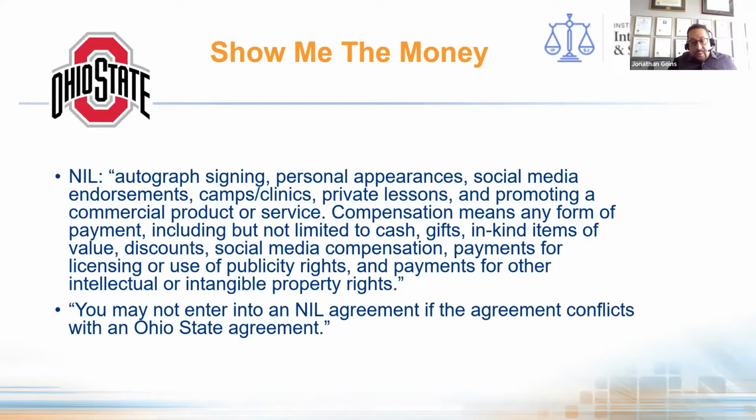The same is true with respect to the Coca-Cola Company. Coca-Cola Company is exclusive beverage sponsor with Ohio State. So you as a student athlete, you cannot endorse Pepsi. You can't do a Pepsi deal. You cannot do an endorsement deal with any competitor of the Coca-Cola Company. You can't do any endorsement deal that involves a competitor of Nike.